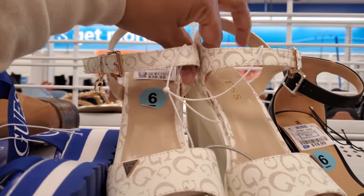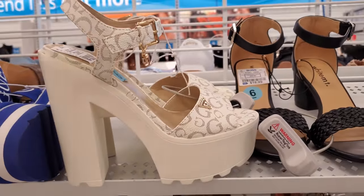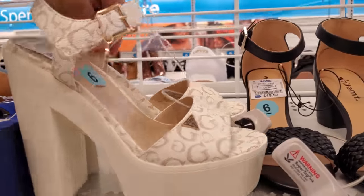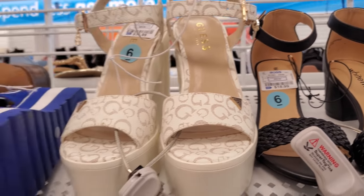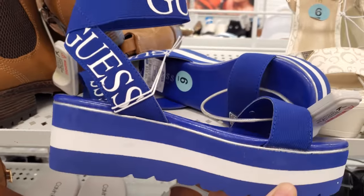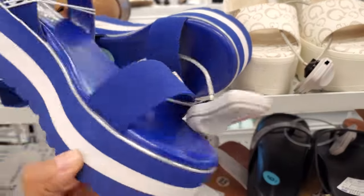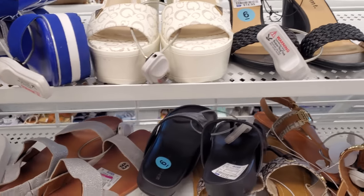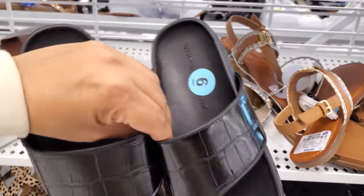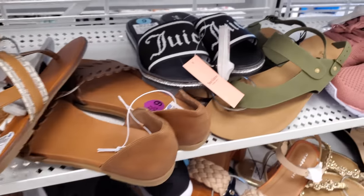Hey everyone, I made it into Ross! Look right here, 37 as soon as I walk in the door. We have some brand new guests in the platform, very high, and they even have the Nautica kind of like a little sandal platform, but the bottoms are really foamy. These are 33 dollars. Just be careful again on the foamy sandals, you can slide around. 25 - I'm not sure who makes these but they're 25, kind of pricey here.